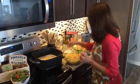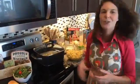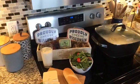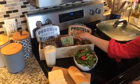So I'm going to bring this to a simmer, and I think I'm going to put the lid on it, and I'm going to talk a minute about the cheese we're using. So the cheese we're using is a really special cheese, and I love supporting Wisconsin dairy farmers. And this is a Carr Valley baby Swiss cheese.